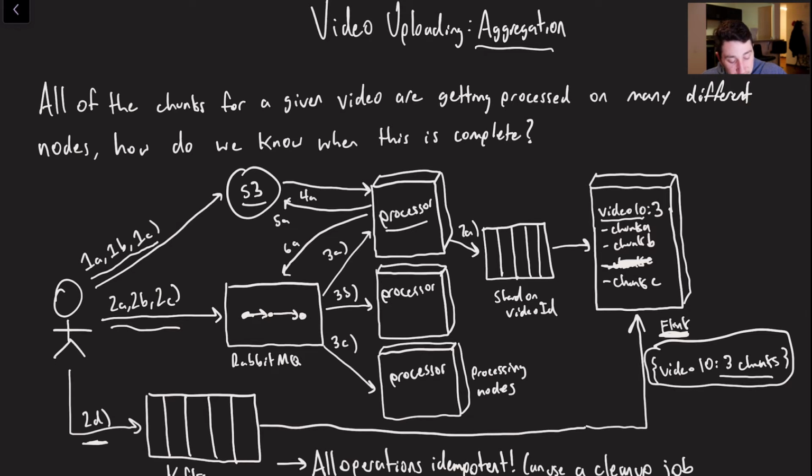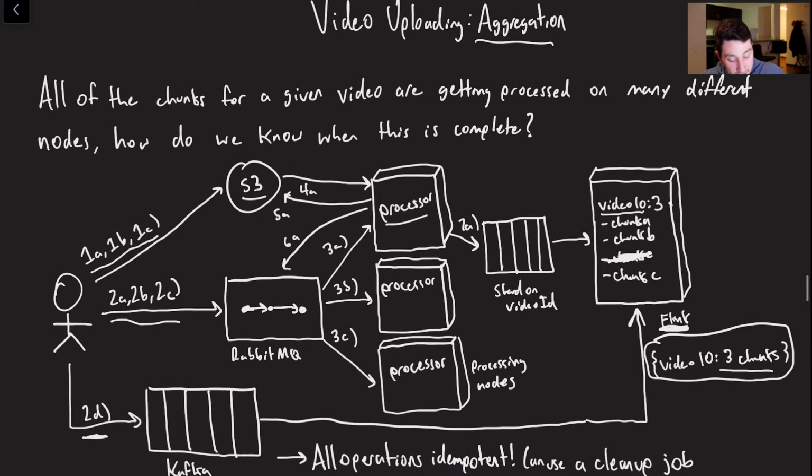Well, all of the processors, once they're done completing their actions, are going to do two things. One is that they're going to upload that chunk information to Kafka, basically saying, hey, we finished enqueuing this. The second is that they're going to go back to RabbitMQ and say, hey, get rid of my chunk, so I no longer need to process this thing anymore. It's completely done. I've alerted Flink that this entire process is complete. And so now it's going to get dequeued from RabbitMQ, enqueued to Kafka over here, and it's going to go onto Flink.